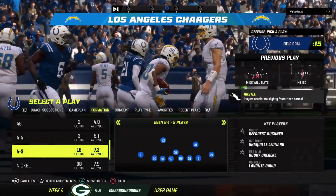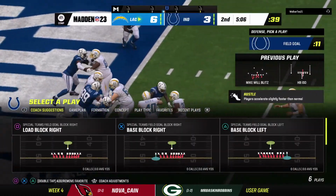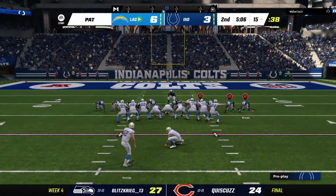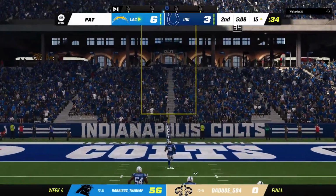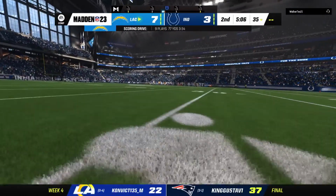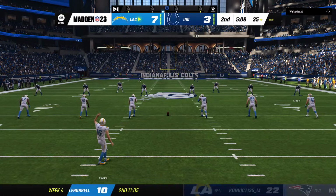Did my eyes deceive me, or was that an I formation play that was just run there for a touchdown? A little old school. How about that? Was that a fullback, tailback, running it into the end zone? Well, that's what that fullback's for, right? That's why you use that. Let him pave the way. Oh, without a doubt. He's an extra blocker, and he did his job well on that play. Extra point up and good by Suckup. And that makes it a 7-3 lead.